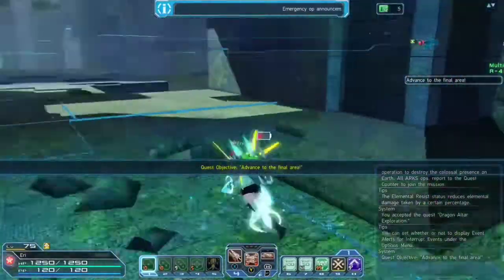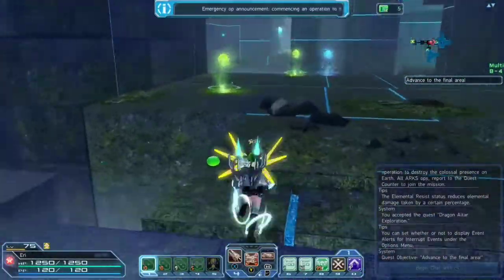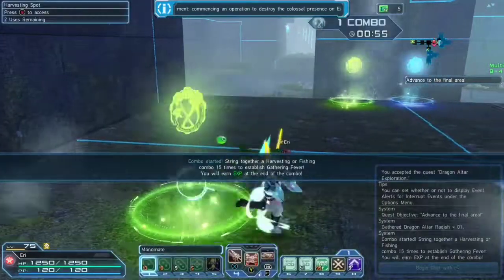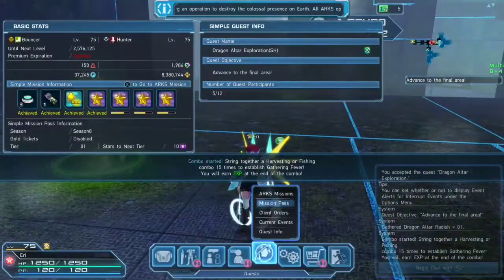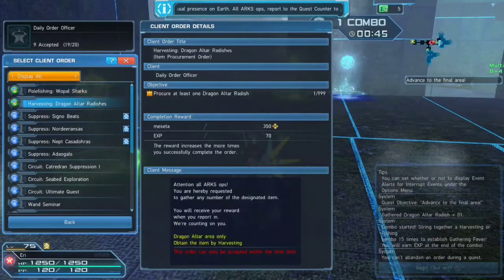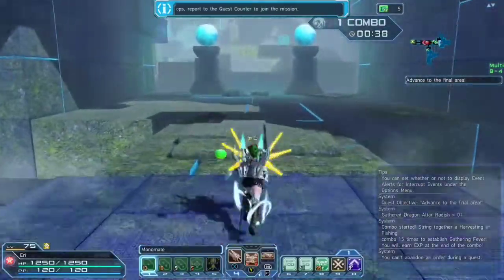I know I'm speeding this video up a lot because we've lost a bit of time due to, unfortunately, me joining in late. If I would've joined at a much better time, I would already have this completed. But I got the radish right there. All you do is just do a quick harvest. If you don't have fishing and harvesting, that means you've never been to Frank's Cafe.